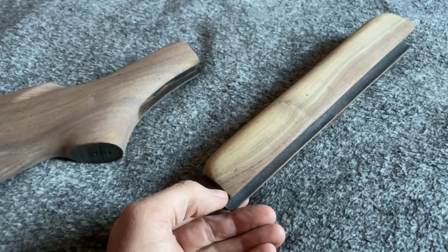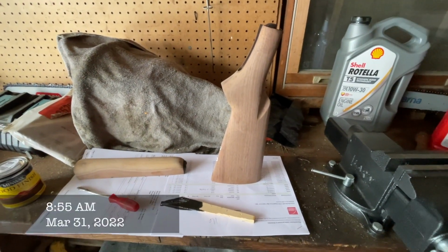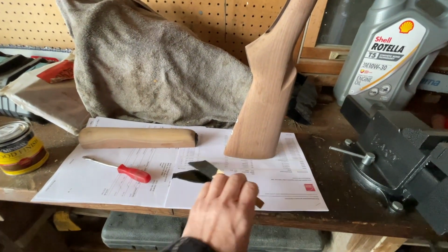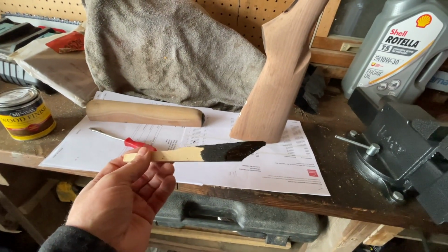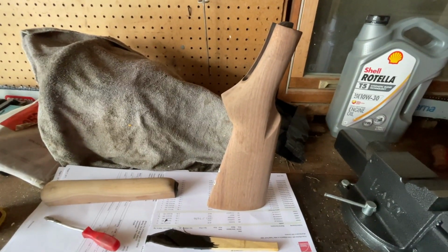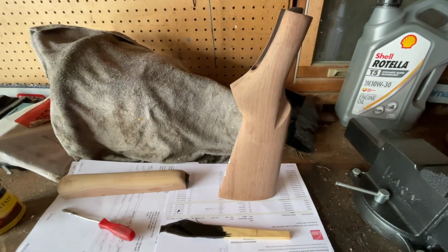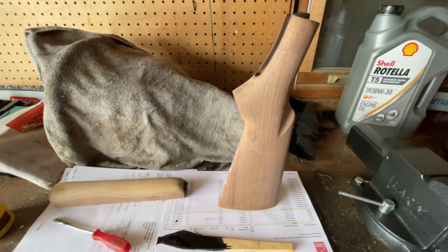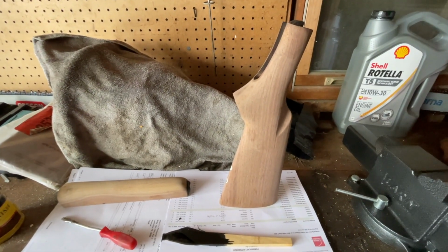So we'll see what she looks like when she's done stained. All right, here's the stock. I'm getting ready to stain it. This is a stain. I just stirred it up with a stick. It's pretty dark. I want it dark, and I want to have a satin finish on it. I do have a wax that I can put on it afterwards to cure it, keep it a little bit more weatherproof. But this is what it looks like before I get it all stained. I'll show you a video of it after.